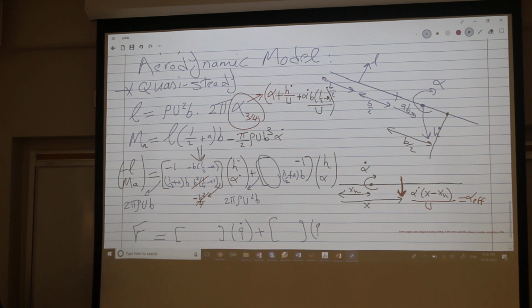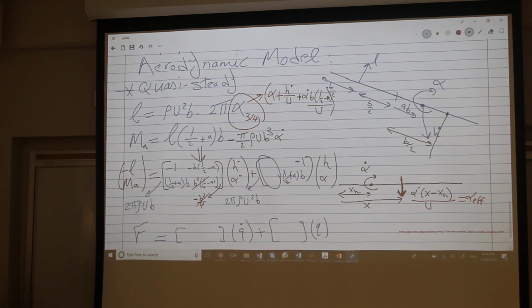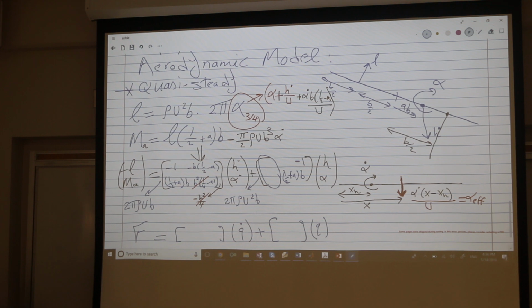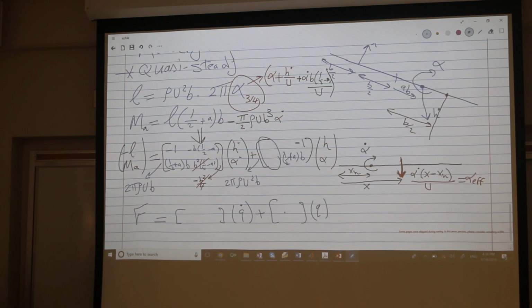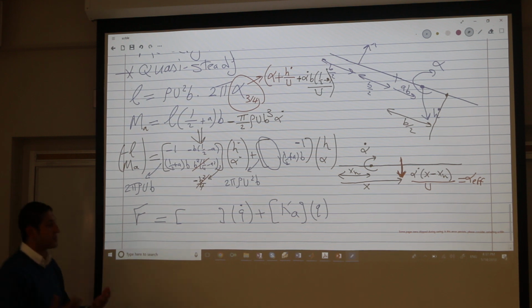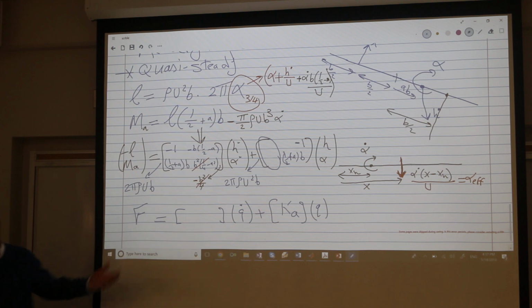If it's times displacement, what do you call it? What's the coefficient of the displacement to give you force? Stiffness constant. It's on the structural model. What do you call it? Stiffness. Yes, and this is aerodynamic stiffness, right? So yes, the aerodynamics is providing you stiffness, more stiffness, or maybe less stiffness, right?